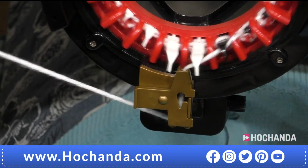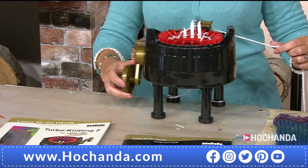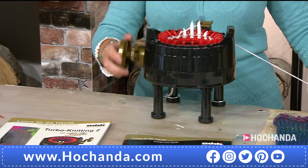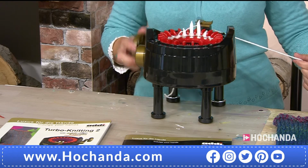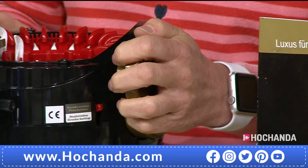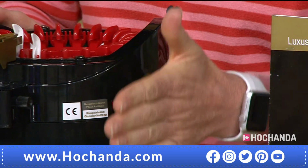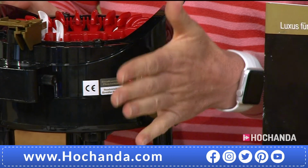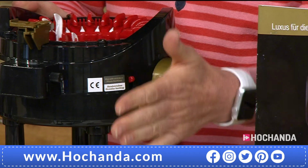Do you know what I like about the handle that you're turning? Sometimes with dexterity problems, with this handle, I've just got my palm flat and I'm turning it. I don't have to grip it. And I think that is really, really handy. So on the handle itself, you can hold it. Marie was holding it like that. You just put your palm against it, it still turns. So you don't have to have that gripability. Just pop your hand against it and that will turn. And it feels so smooth as well.